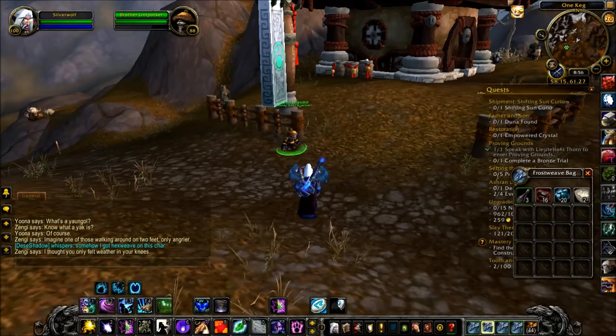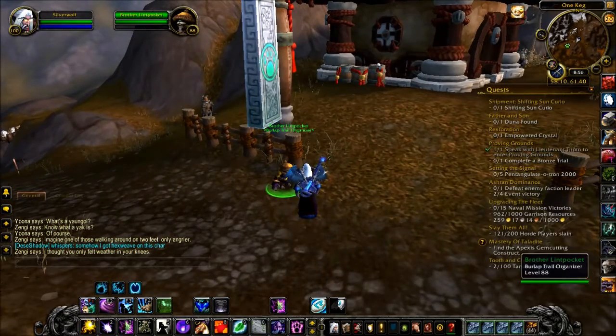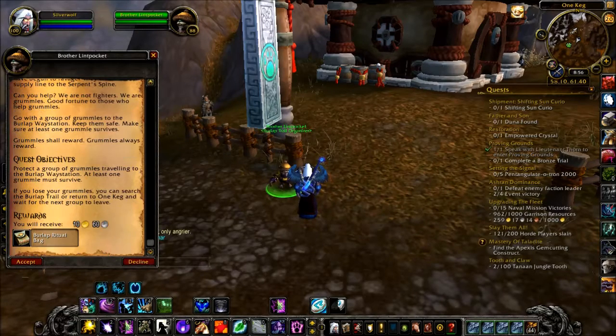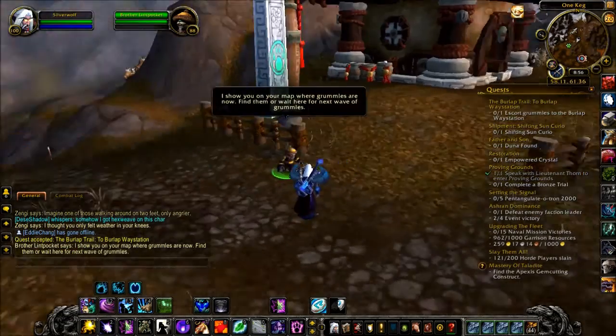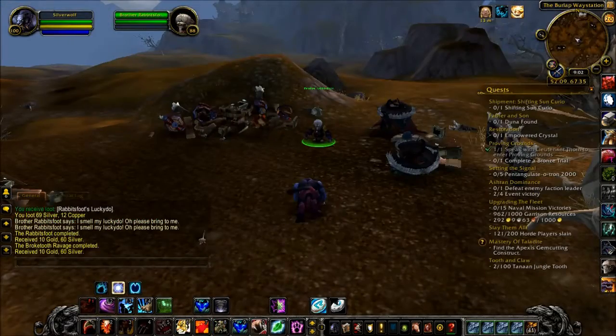Alrighty, well, actually I kind of wanted to show you that he actually starts the quest. It's a low level of course because of this particular character. It's called the Burlap Trail to Burlap Way Station. It's going to start you on a little quest which gives you a healing bag, but at the end of it you guys will see what I'm talking about. So like I said, we will be back.